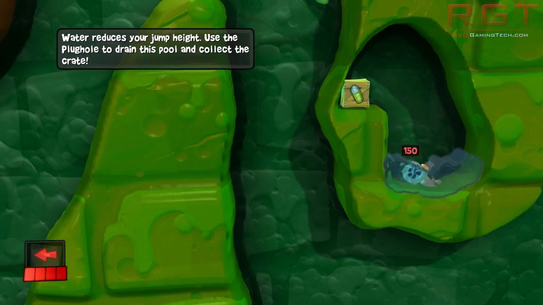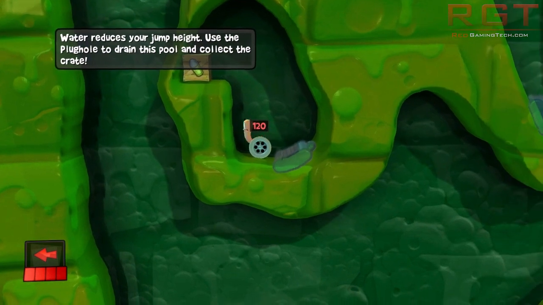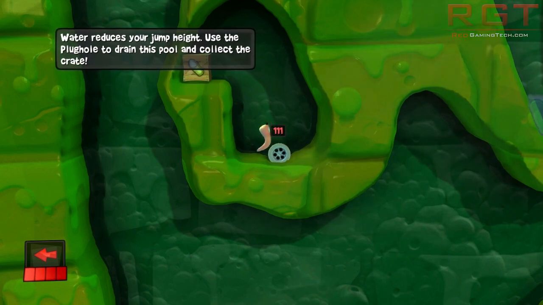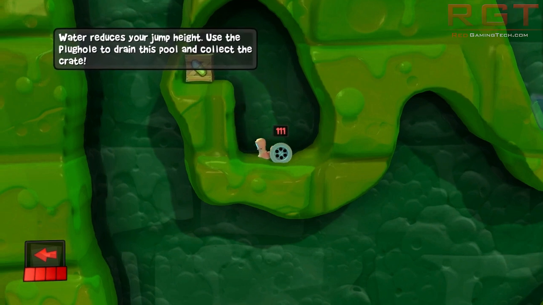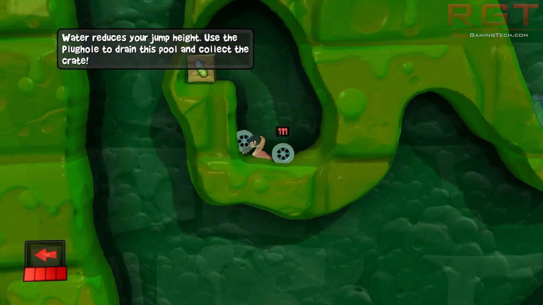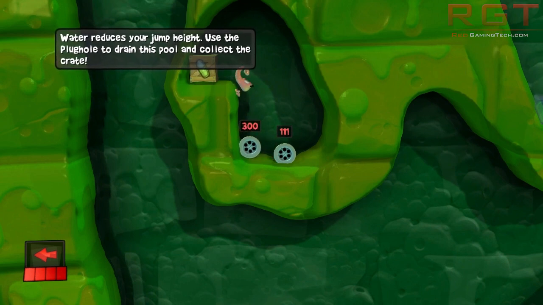That's cold. It's like watching paint dry. What did you... Move it. Okay, so how do you jump up there? Is there anything else? No. Hmm. How the hell do you get the height? There we go.